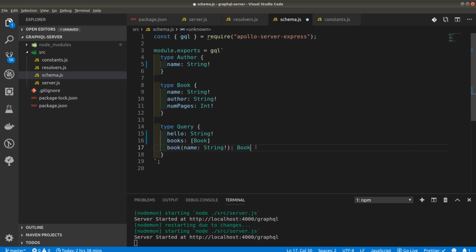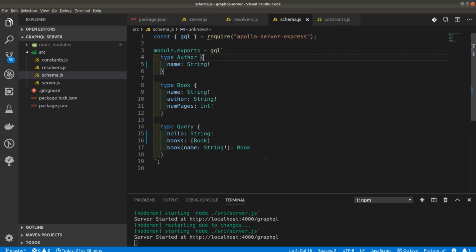And of course, we're not going to be putting an exclamation mark, because most of the time, if you put the name wrong or something, you're going to return null, and that's completely acceptable because we haven't included the exclamation mark. Otherwise, if you put it in, we must return a valid object for a book, otherwise it's going to crash the server, and GraphQL is going to give us an error. So to allow nullable values, you need to just go and leave it out. For this specific case, it is super important to allow nullable values. So just put in that.